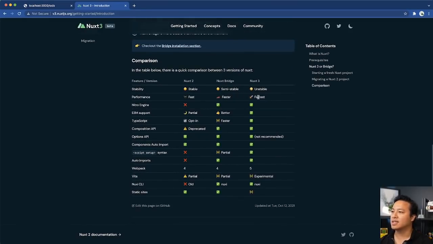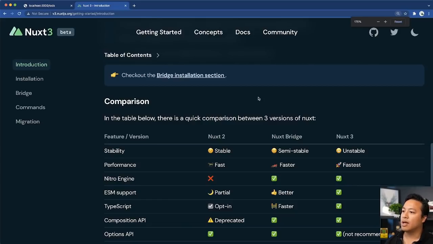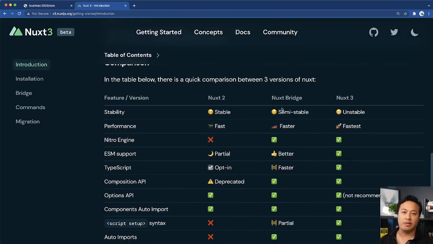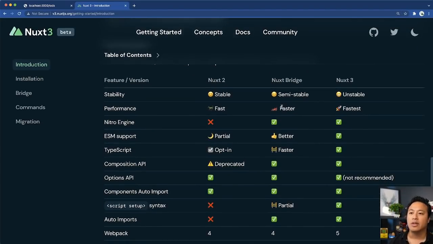Here we go. This is the table I was looking for earlier. As people are starting to look at Nuxt 3 and play around with it, because again, it is in public beta, there are still features that are coming. And once again, we stated it a lot at the beginning, but a quick reminder that it is not ready for production use. So you want to try it out for a small side project, something that can afford to be a little bit more experimental. I imagine the team would love your feedback in trying it out. But in the meantime, don't switch your clients to Nuxt 3 just yet. It is coming. I believe the anticipated time frame is Q4 of this year.